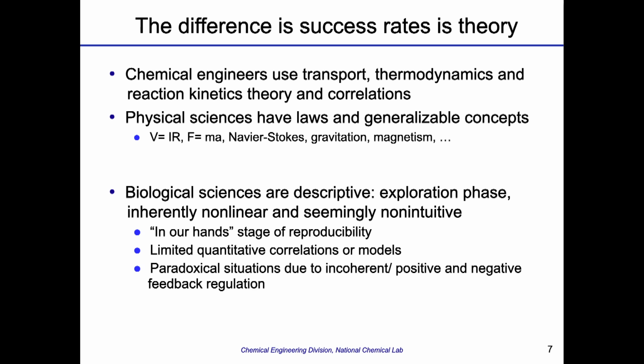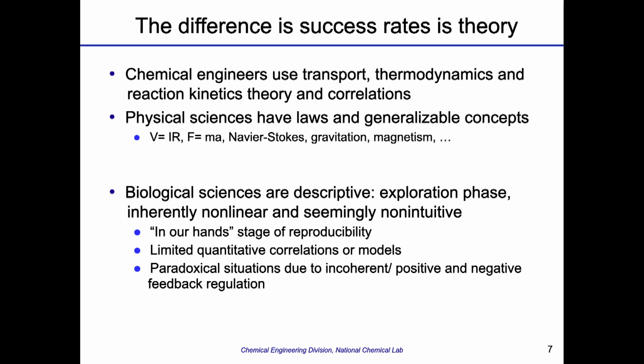We are at the stage where even this year, papers in very good journals have expressions like, "in our hands, we get this result," which means that the reproducibility is not very high. This is not to fault the people doing the experiments. This is the state of the field. There is so much unknown that it leads to in-our-hands level of results.